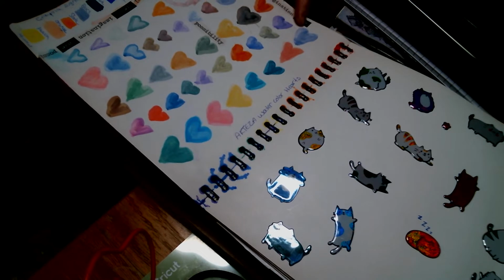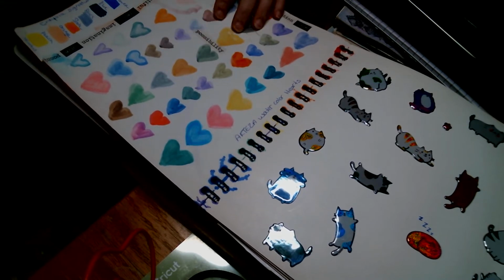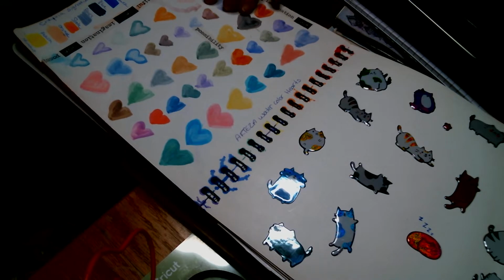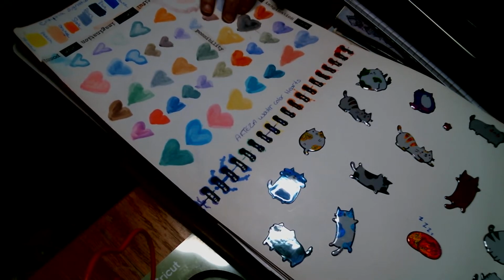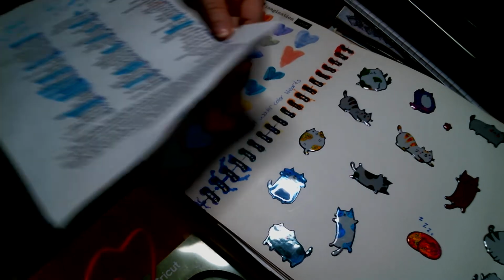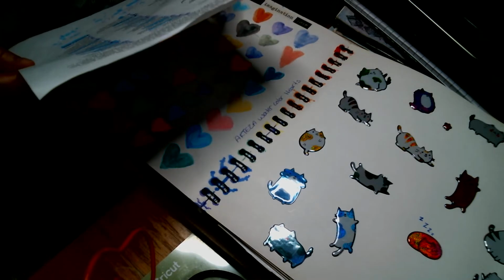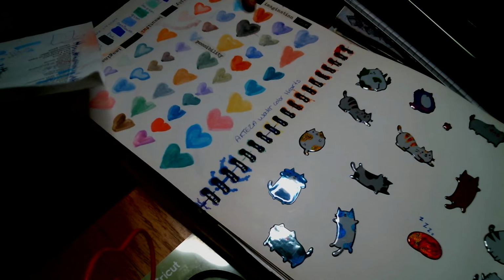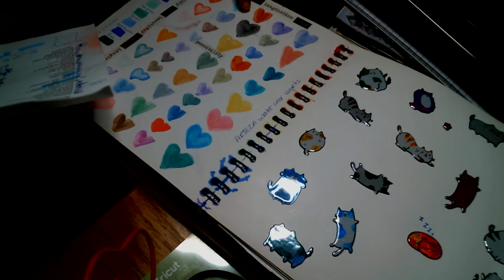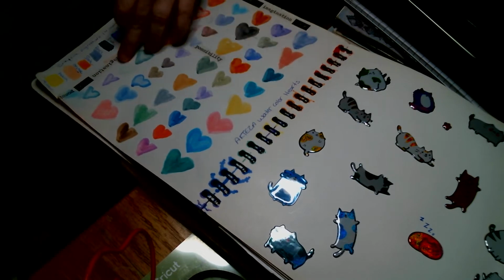This is my washi tape one. And then we had to do a swatch. So I swatched my signature Crayolas. And then I did watercolors over here for my, what was that for? I didn't go in order. You know, I should have numbered this so I'd know what I was doing. Let me get my glasses on too. Ah, I can see. That may be my watercolors. Yeah, that was my watercolors.